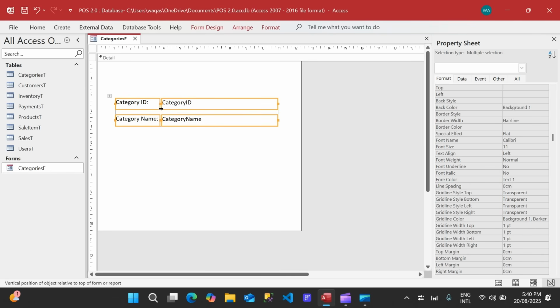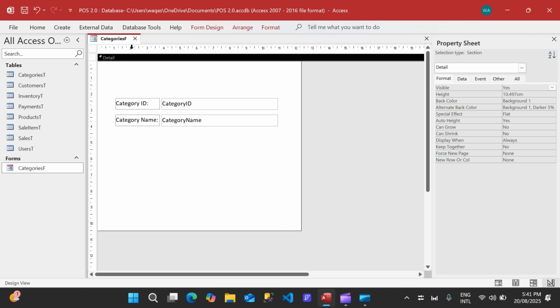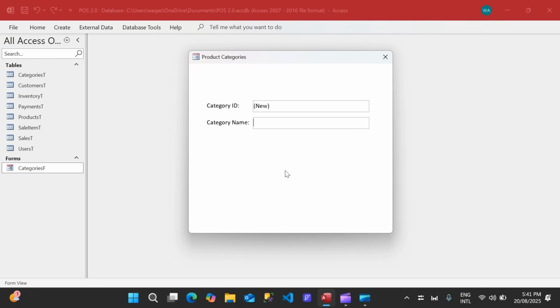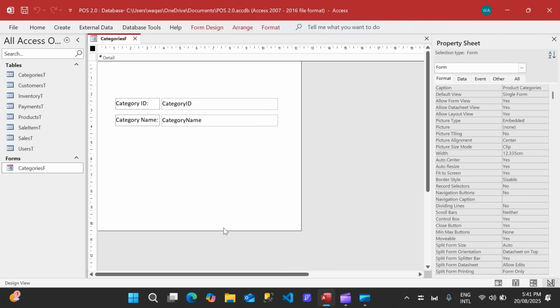We can scroll down. The text is not in the middle of the text box. So let's make a margin 0.05. All right, not really, but let's say 0.07. There you go. We can see a little bit of difference. Now, if we go to the form view, yeah, the fields are here. It looks a little blank. Not really liking it. So let's go to design view and we will reduce the height of this form as well.